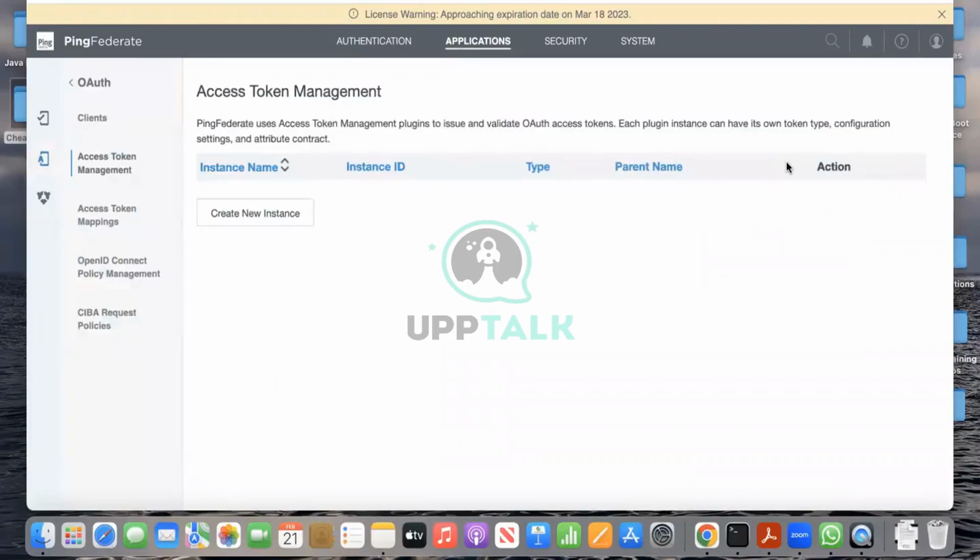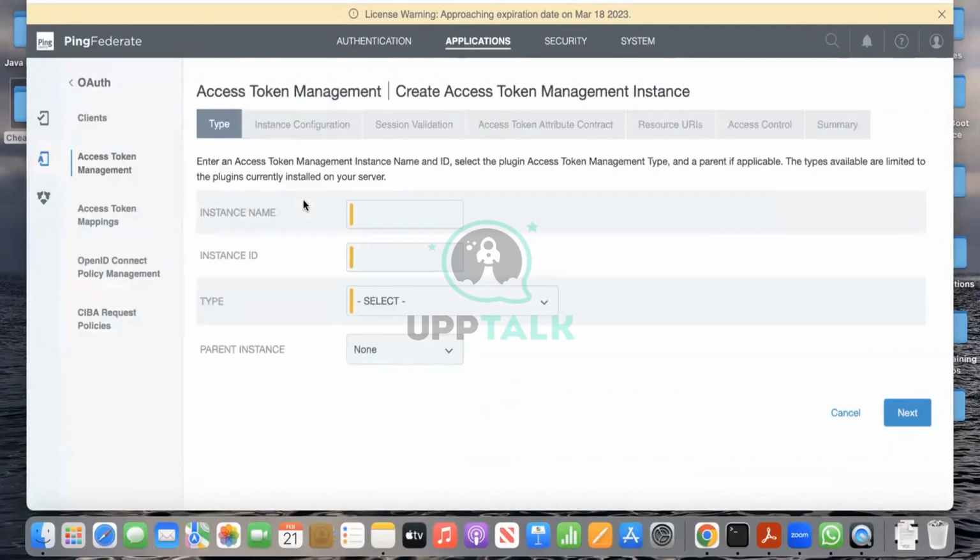Create a new instance. We are going to create a new token manager. Can you give the name as token 1 like that? Give the instance ID also the same. There are 2 token types available in PingFederate. One is JSON Web Tokens, JWT tokens.